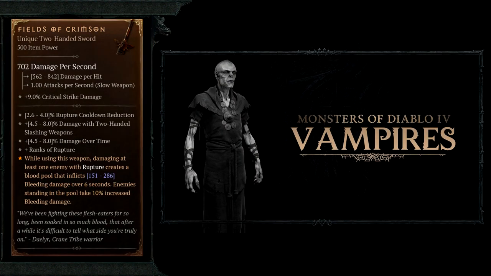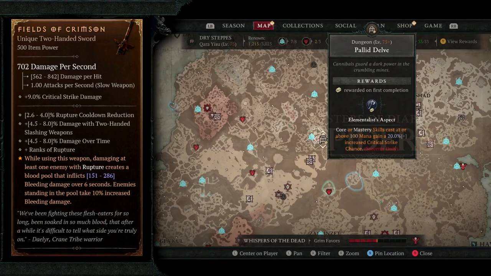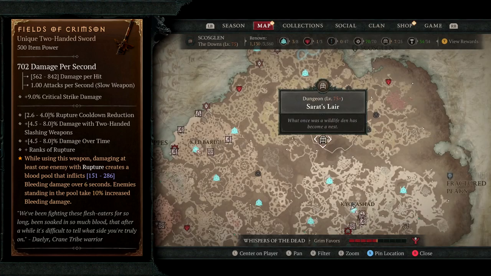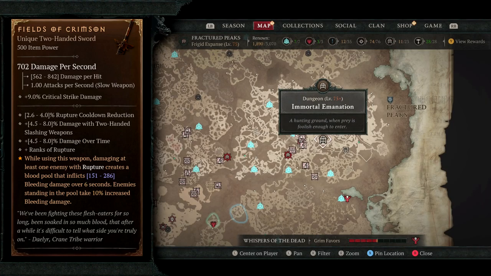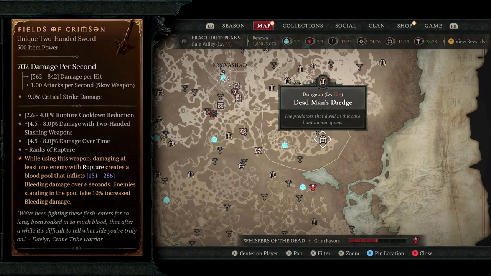Next up, guys, we have the Fields of Crimson. This has increased drop chances from vampires and spiders. Spider dungeons, Servant's Lair, and Pellet Delve. Vampires, we have Dead Man's Dredge, Akan's Grasp, and the Immortal Emanation.